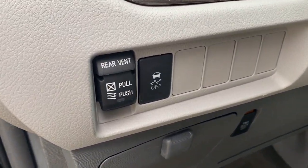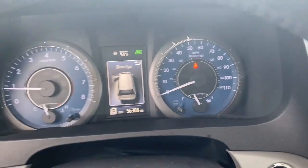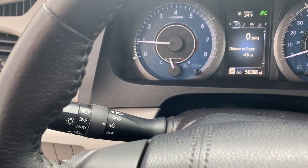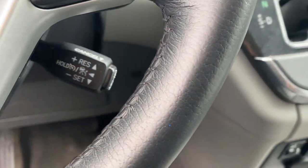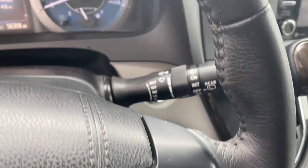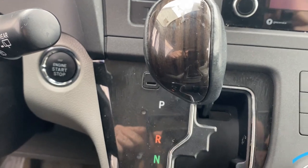Navigate the highways and byways in confidence, while the latest infotainment tech and creature comforts keep your passengers relaxed, connected, and entertained. These are just some of the great options this vehicle comes with: keyless entry, sun moonroof, power liftgate, fog lamps, V6 cylinder engine, backup camera, Wi-Fi hotspot, third row seat, blind spot monitor, 8-speed AT.